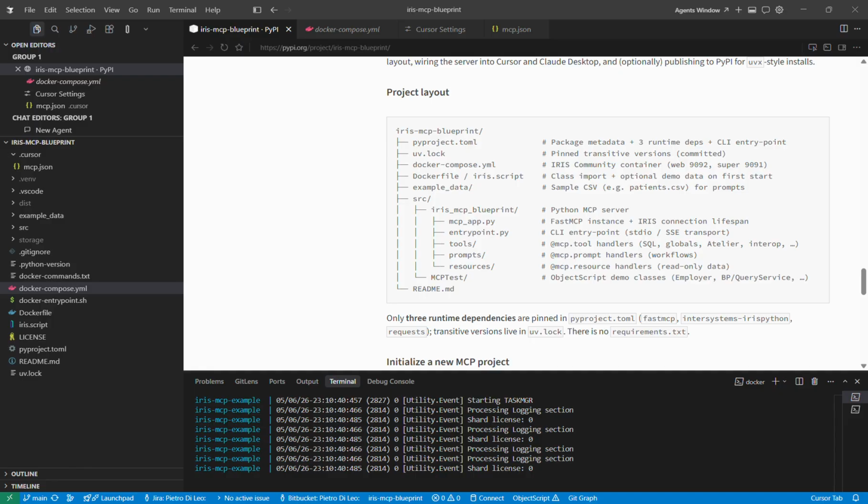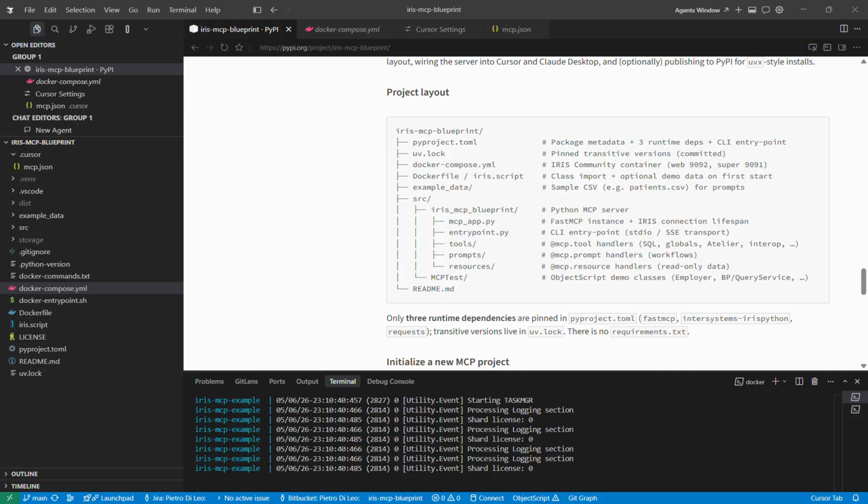The resources are something like background information that your AI can read to gather context about your instance, and to decide, for example, which action it should take.